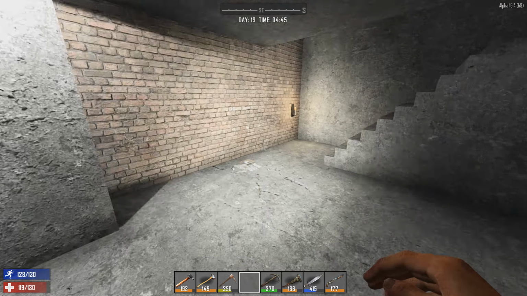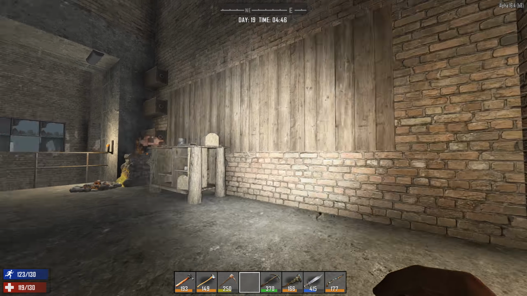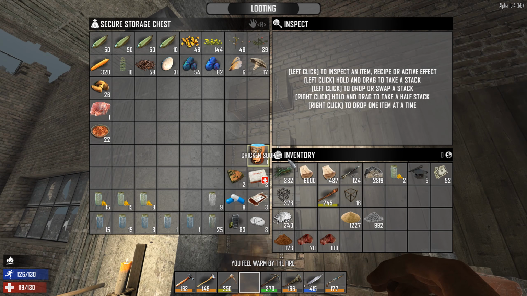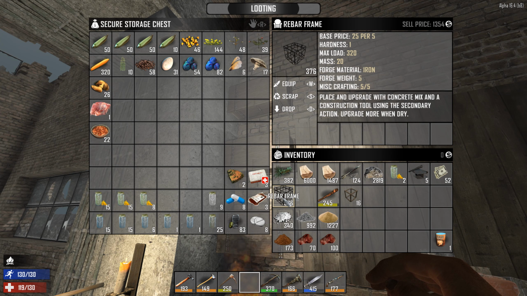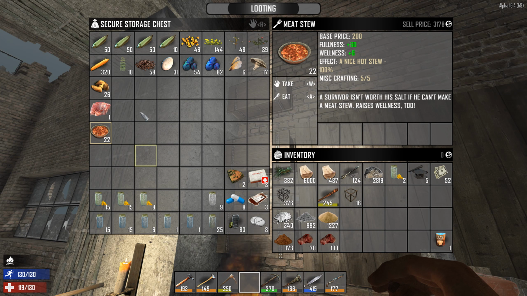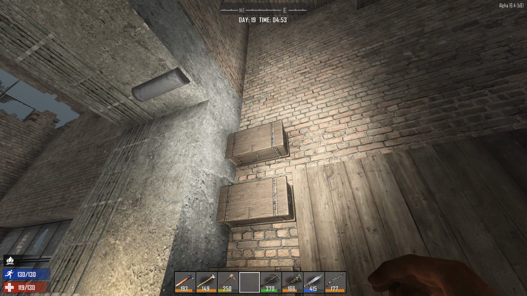Oh, let's grab our sellables. Everything reset today. I almost completely forgot. I'm selling that. So sell. This is all stuff I need to keep. Rebar frame. Oh, rebar frame sells for pretty good, actually. Yucca fruit doesn't sell? Huh. Lame. Got a lot of this stuff.